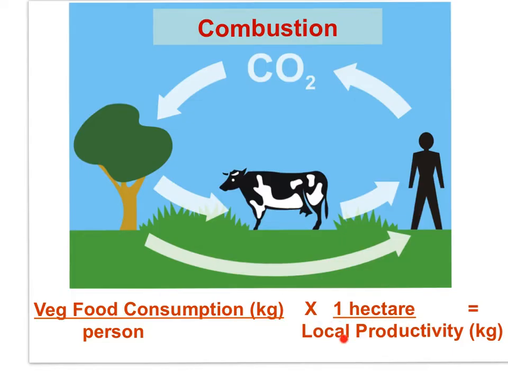Remember that productivity depends on rainfall and temperature. The productivity of the land provides resources and thus influences the size of the ecological footprint. Keep in mind that it would require more land to produce the same amount of meat as vegetable food due to the loss of energy as you move through the food chain, due to the second law of thermodynamics. Thus, the ecological footprint calculation separates the land area required for vegetable food from the land area to produce meat.